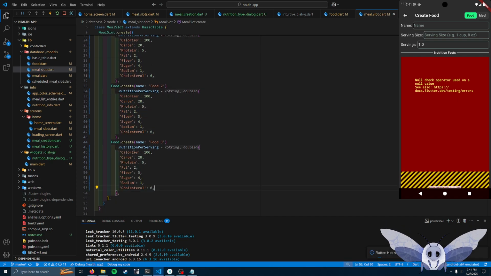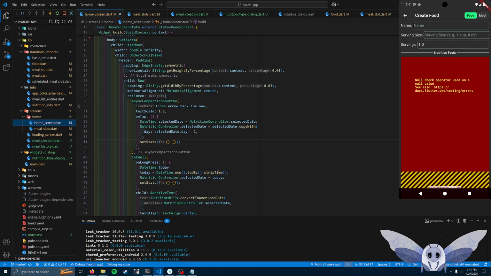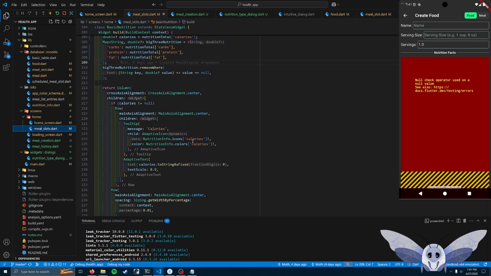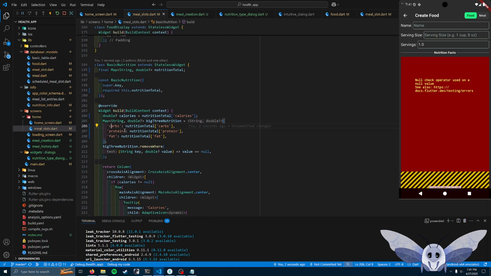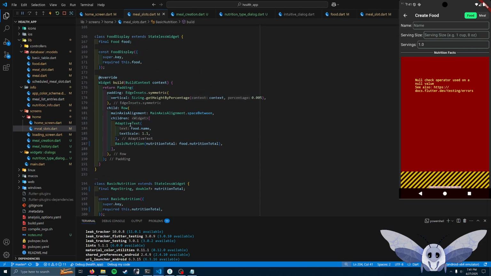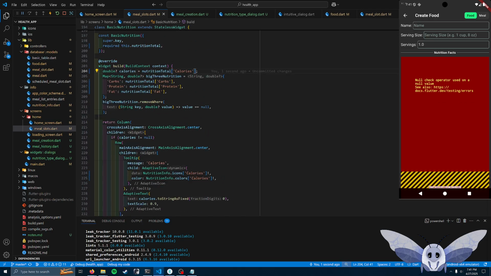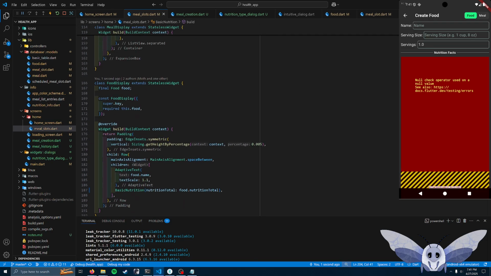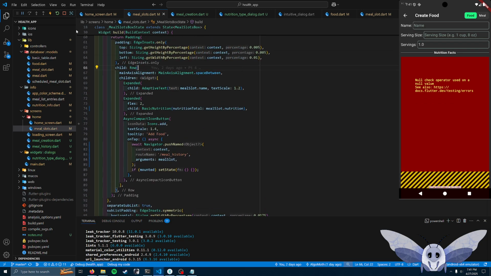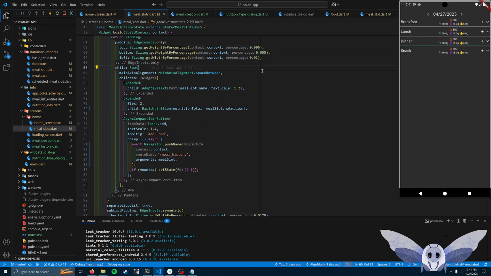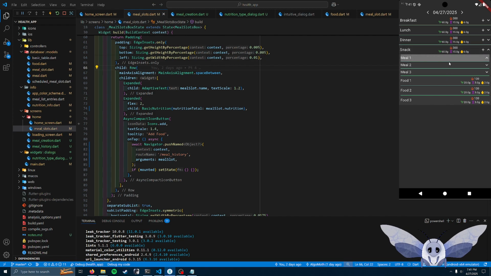Throw those in. I think we gotta fix that on the home screen. Yeah, calories. Carbs, protein, fat. Okay, and then if I reload, all that shows up.